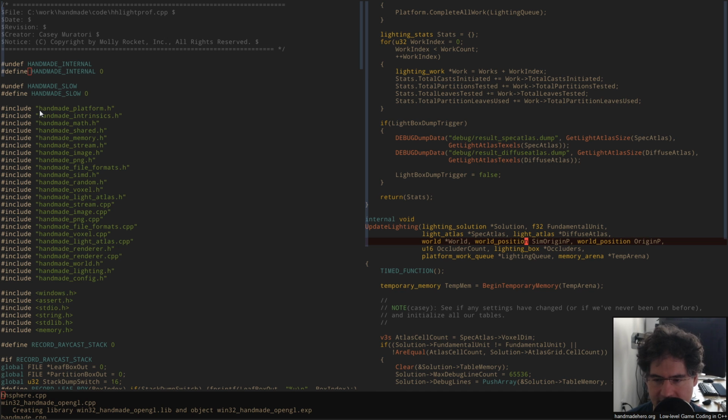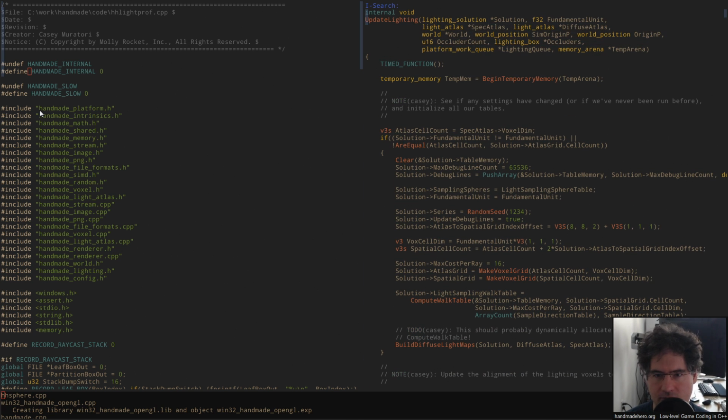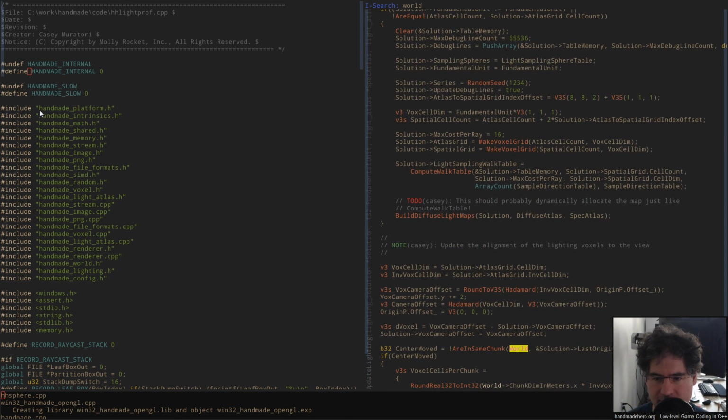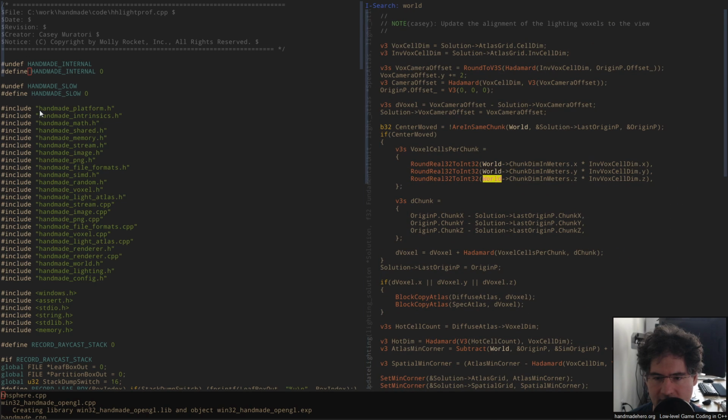If you look at what's in there, really you just have the sim origin P, the origin P, the input boxes, and the atlases, and we could just dump those. I don't actually know what it needs world for. It's probably just for alignment. Yes, you can see here it needs the operations on the world struct.